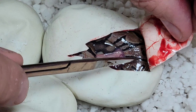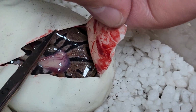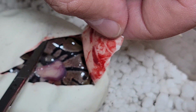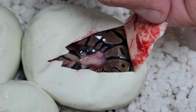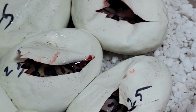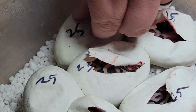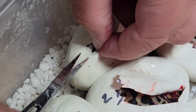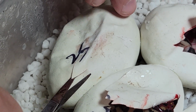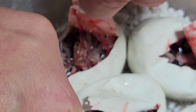Anyway, that one there. Let's see how close together the pattern is. I think we do have something going on in there. I can't see the head, but I don't think that's just a normal. Probably have a spot nose there if I was a betting man. I can't see enough of it to be 100%, but I would bet so. What we're not seeing so far is a whole lot of strong pastel, which is a little surprising. Having pastel on both sides of the equation, usually the pastel is going to come through a lot, because you have more shots at it than you do the other genes. So far, the spot nose seems to be the one that's the most prevalent.